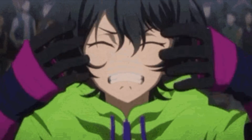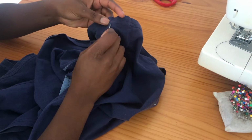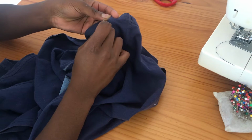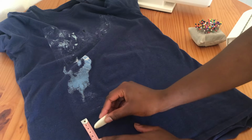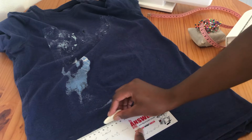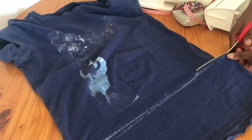Moving on to the next signature piece, the dark pink and blue striped long sleeve. This is an excellent opportunity to upcycle 2 of your tops at once. First things first, I undid the hem at the bottom of my navy blue t-shirt, so I have as much fabric to work with as possible. My plan is to only cut off the bottom end of the t-shirt and use that for the stripes, so that what remains will still be a wearable crop top.